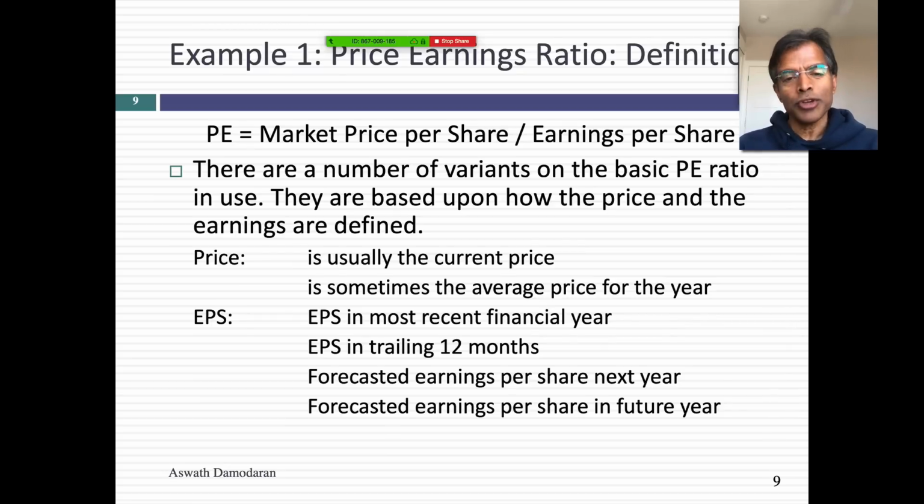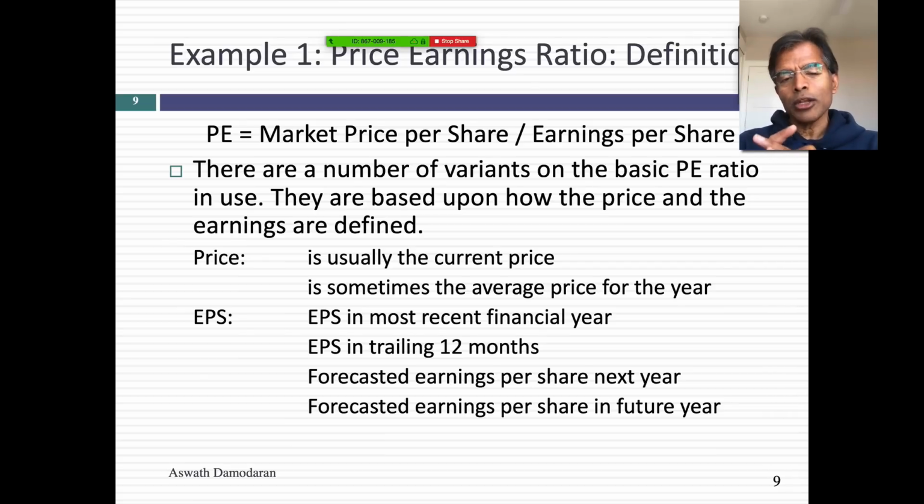So price earnings ratio clearly passes the test. Price is an equity value, earnings per share is an equity value. EV to EBITDA clearly passes the test. EV is the value of the operating assets of the company. EBITDA is a measure of the operating cash flow. That's okay too. But price to EBITDA, we said, was fundamentally flawed. So is it consistently defined? I want to build on that notion for the next few slides.